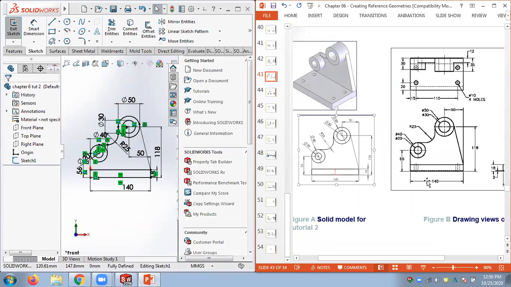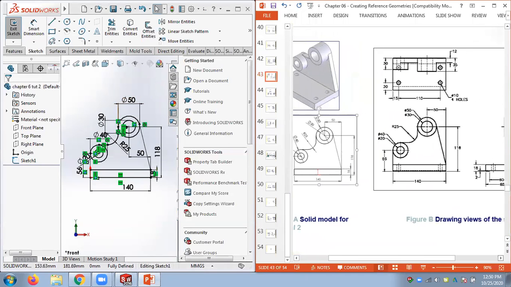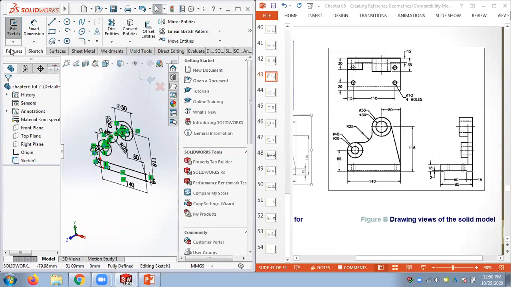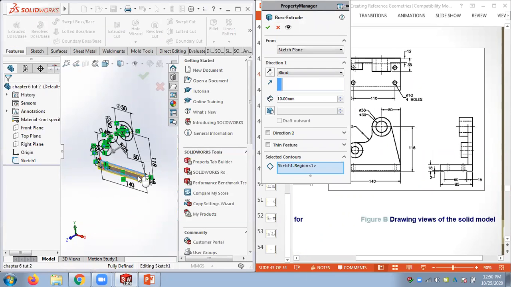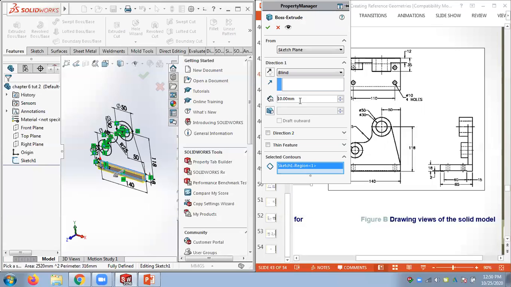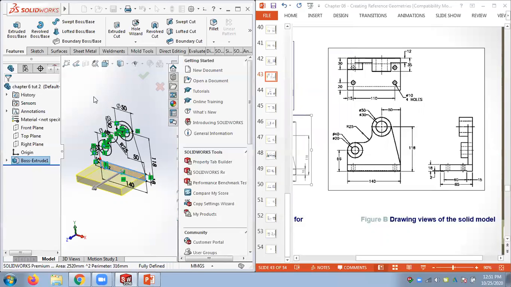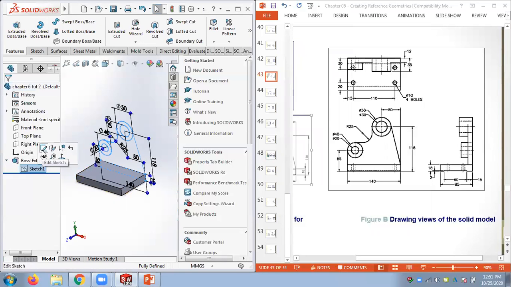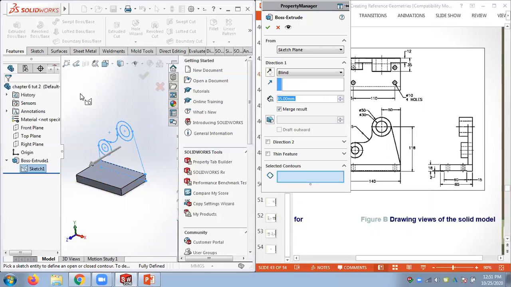Now I have to give a thickness. Thickness is from here to here. If you look at my views here, it's 85. So the bottom shape is 85. This time I don't need mid-plane. It's only one direction extrusion, 85. Then this one is 12. The thickness here is given as 12. So we have to look at all the drawings and you need to have a good eye to get these things. This is 12.